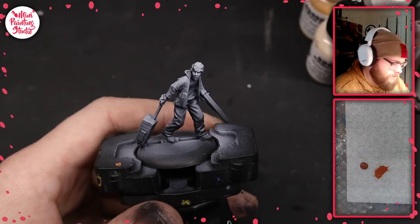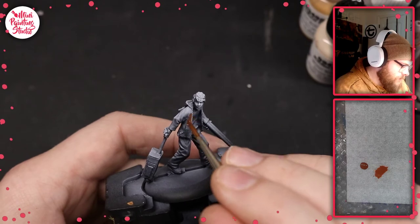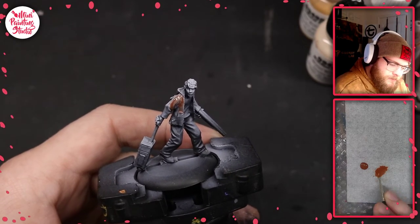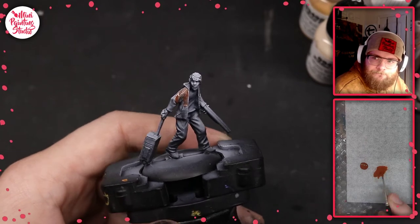All day today. So I'm gonna take this color and wash it. And I want that to be a little bit thicker here, a little bit more pigment than that.